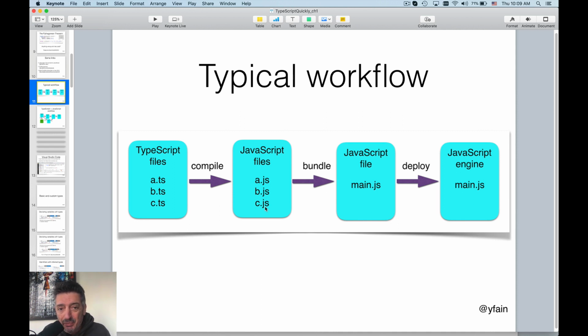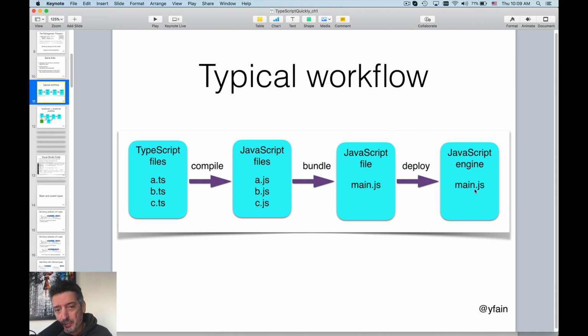So we want to bundle them up. To bundle up means to create a file which has multiple files in there. So these three files, for example, can be bundled up into one file, main.js. And then you would deploy main.js on your web server, and the browser would load one file which includes basically the code of A.js, B.js, and C.js. During this process, there could be optimization of the code, minimization of the code, but that is the topic of a different discussion. So you would be using some bundler.